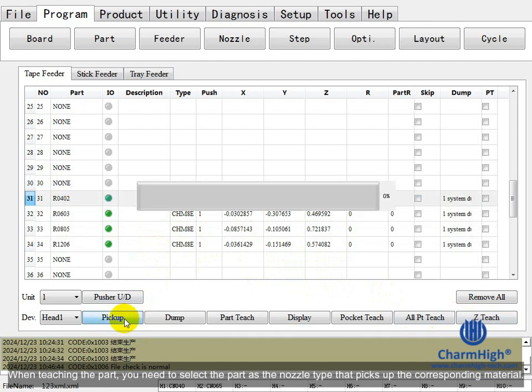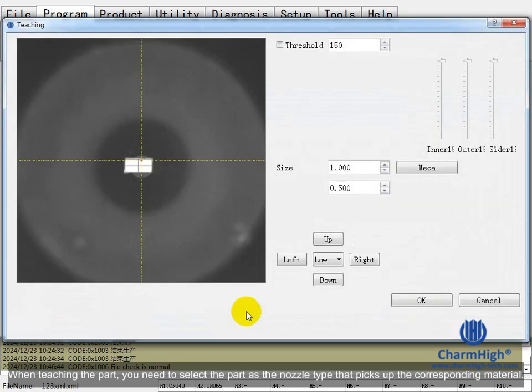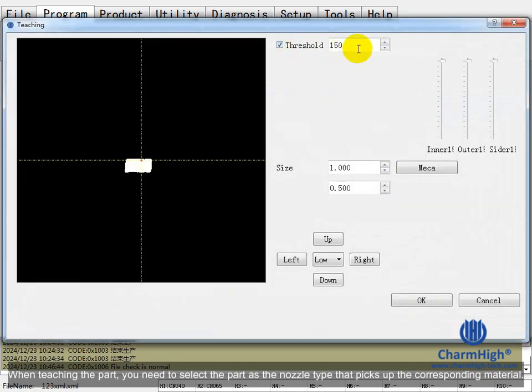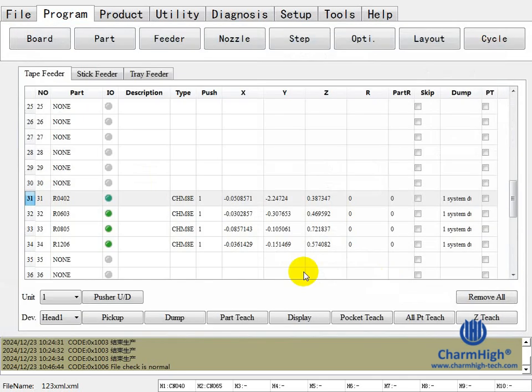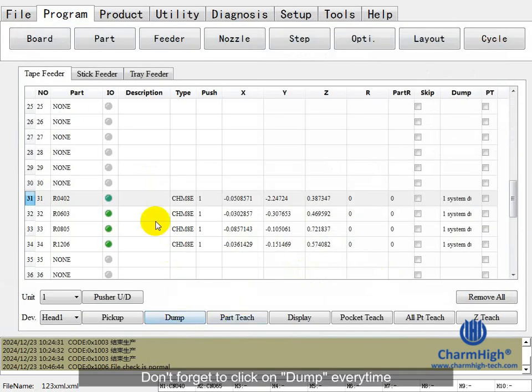When teaching the part, you need to select the part as the nozzle type that picks up the corresponding material. Don't forget to click on Dump every time.